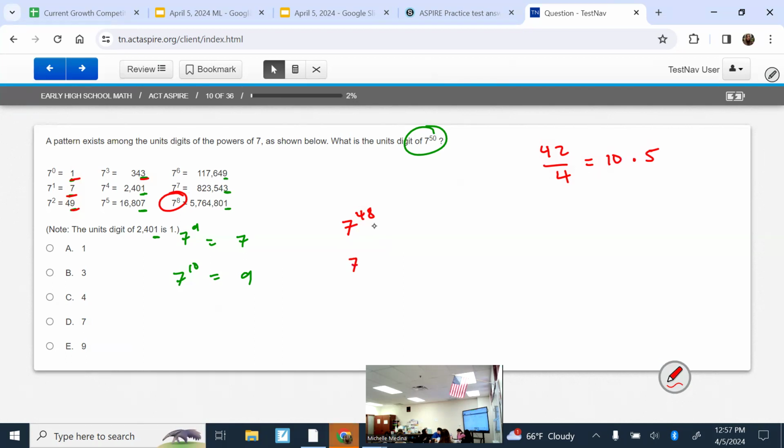I know that this one ends in a 1. 7 to the power of 49 ends in a what? And 7 to the power of 50 ends in a what? 9. And that was the right answer, right? Okay, good. I wanted to see if I could keep doing it the right way. But since it's going through 4 different rotations, I could do it that way. If that was confusing to you, then fine. Continue the pattern up to 50 if you have enough time to do so. But no, that's definitely not going to be answer C for this one.